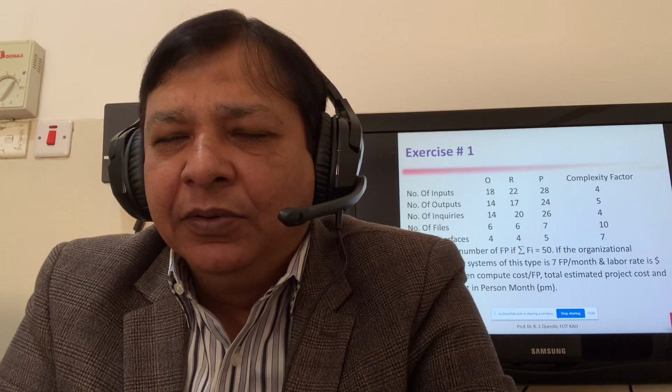Now we will go to the technical complexity factor. The technical complexity factor formula is 0.65 plus 0.01 multiplied by sigma fi. The sigma fi value for this exercise is 50. So apply it in the formula and calculate TCF. The summation of the 14 questions' values is 50, scaled between 0 to 5. Again, the project manager will give you the sigma fi value and you will calculate TCF: 0.65 plus 0.01 multiplied by sigma fi, for i equal to 1 to 14, the 14 questions I showed you.